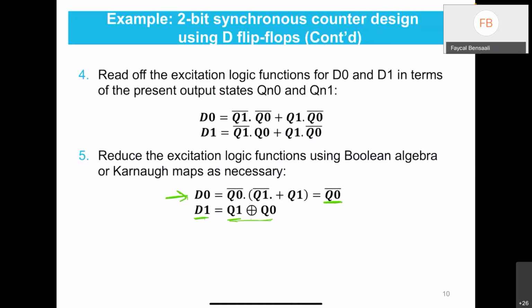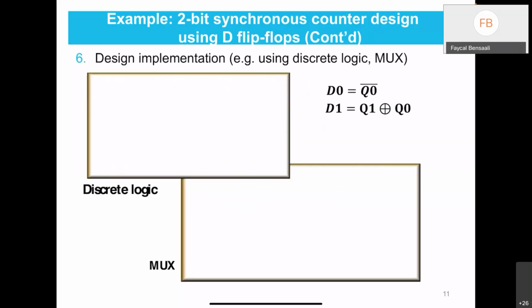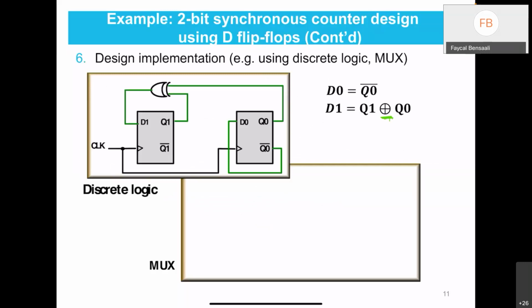And that's it. So we'll just draw the circuit now. I have my circuit. So what do we need? We need an XOR gate, and we need the 2 flip-flops, right? The clock for both of them is the same. We are doing a synchronous counter. The clock is the same. And then we said D0 is equal to Q0 bar. And then we said D1 is equal to Q0 XOR Q1. And that says this is my circuit.